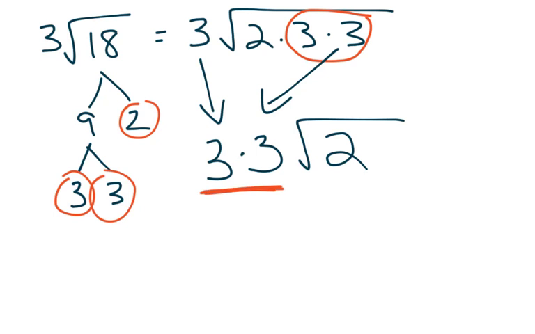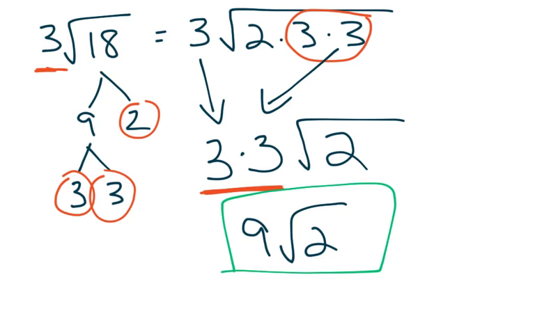What's going to happen is anything outside of the radical gets multiplied as well. So this is going to be 9 square roots of 2. The only thing that changes is you still do all the same work, but because there was a front number to start with, it then gets multiplied by anything else that comes out. So the final answer, 9 square roots of 2.